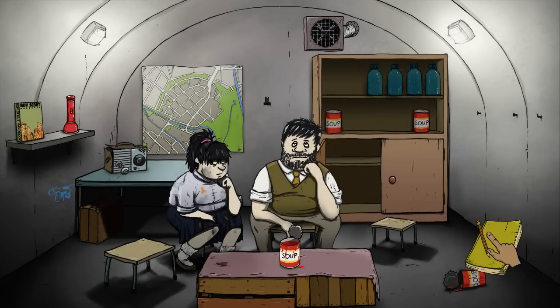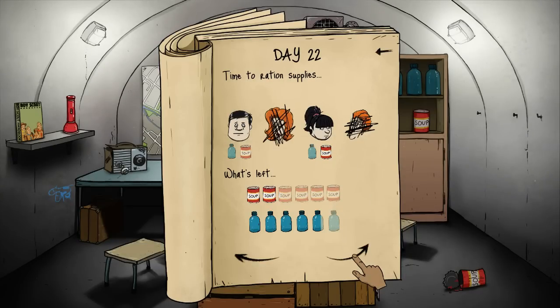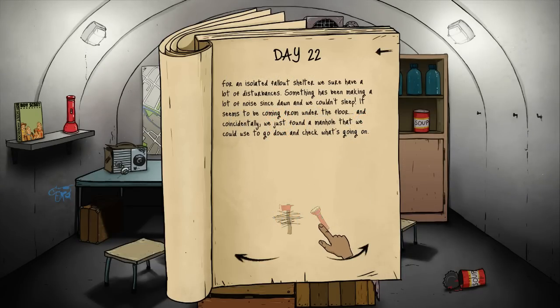I was gonna say, if it was before the fallout shelter, you had no excuse. Anyway, two of her birthdays. Did I use the food? Nothing on Ted. Okay. Eat. Isolated fallout shelter, we sure have a lot of disturbances. Something has been making a lot of noise. It's dawn, we couldn't sleep.